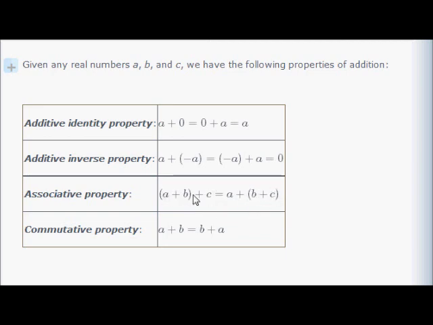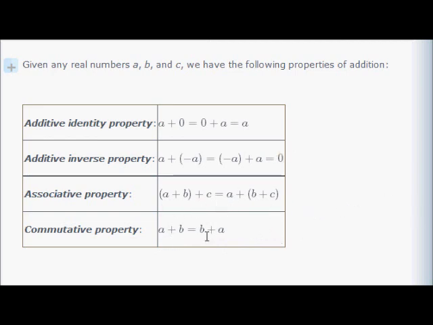B over here is associating with A. On this side of the equation, B is associating with C, but they're all going to be added up together anyway, so it doesn't really matter which ones you add up first. Commutative property, what does it mean when people say they commute to work? That means they're going back and forth to work all the time, back and forth, back and forth. So the order is they're going one way and then they're going another way. Okay, it's a question of order. So commutative property means that you can order A plus B, or you can order them B plus A. Just like up here, you had A plus 0, or you had 0 plus A. This number doesn't have to be 0, it could be B. So you could have A plus B and switch them around and have B plus A. Either way, you're adding them together anyway, so it doesn't really matter what direction they're being added up in.